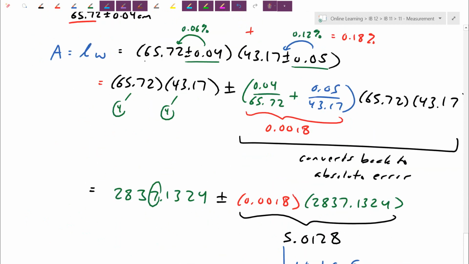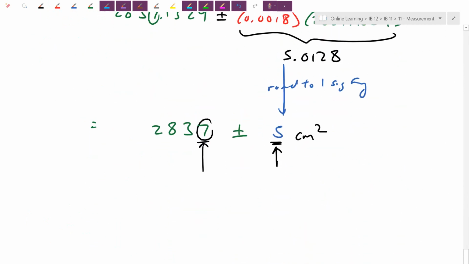Again, I want to emphasize that what we're saying is not that if error is 1 sig fig, your measurement has to be 1 sig fig. In fact, this measurement here actually has 4 sig figs. It's just the guess, the one that's farthest to the right, the one that I'm eyeballing, the one that might be wrong. That spot has to line up with the spot on the other side. I'll leave mixed calculations for the next lesson here.